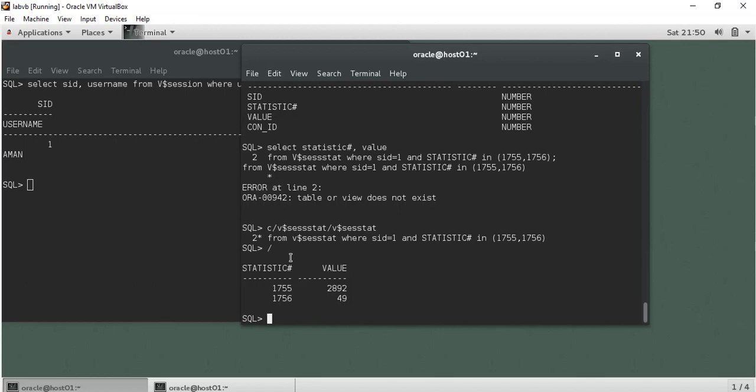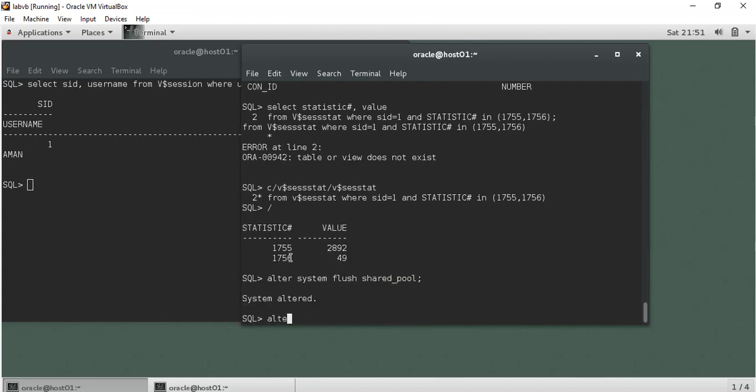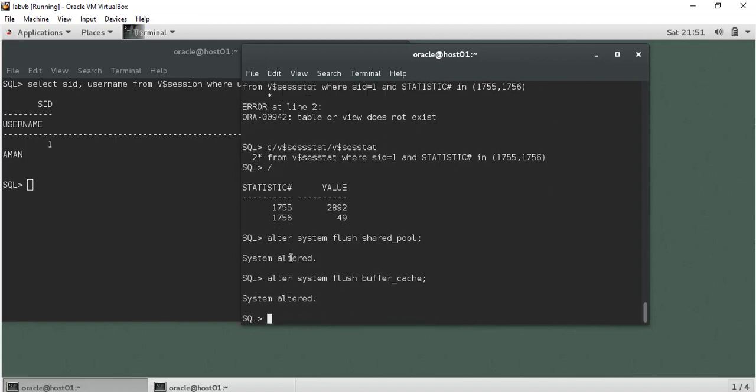Let's go ahead and flush the shared pool one more time, and let's also flush the buffer cache one more time, and do check the values.